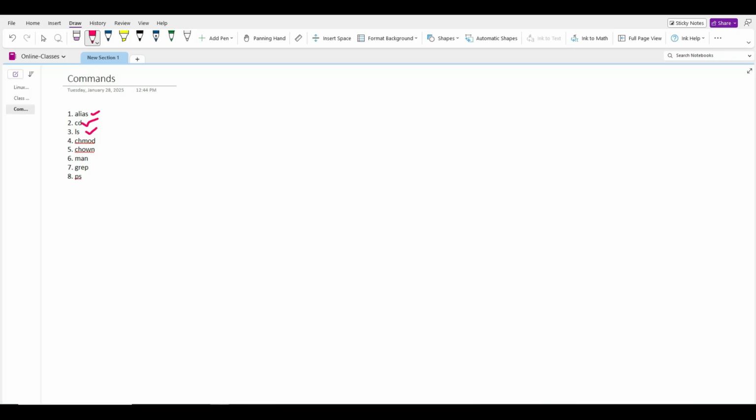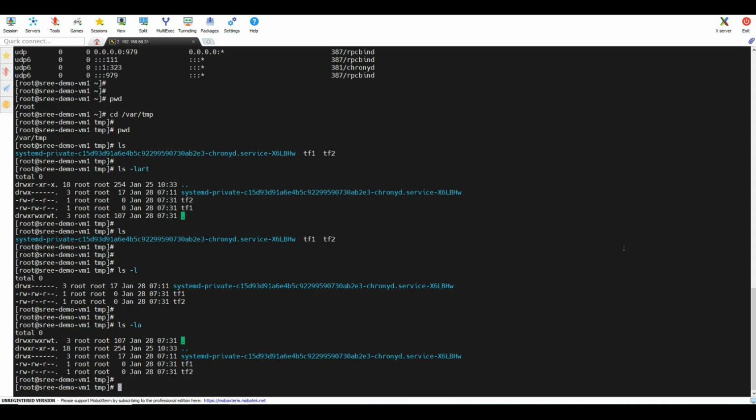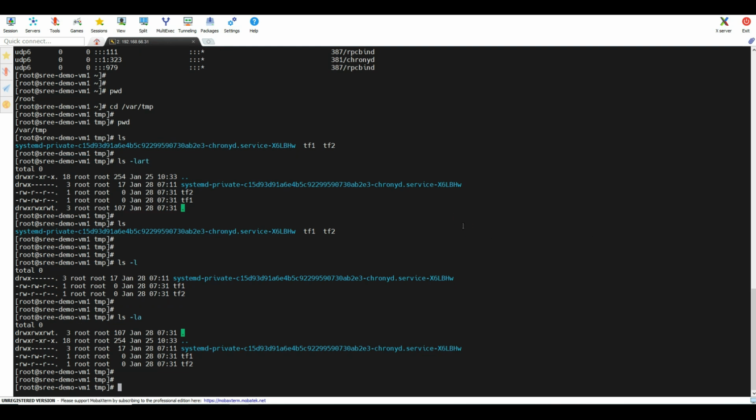And the next two commands play a very major role: chmod and chown. The purpose of these is to change the file permissions. Before making the change, first we need to understand what the file permissions are. Permissions determine who can read, who can write, or who can execute the file. And with chmod, we can change the permissions of the file as well. Now we'll see how we can do that.